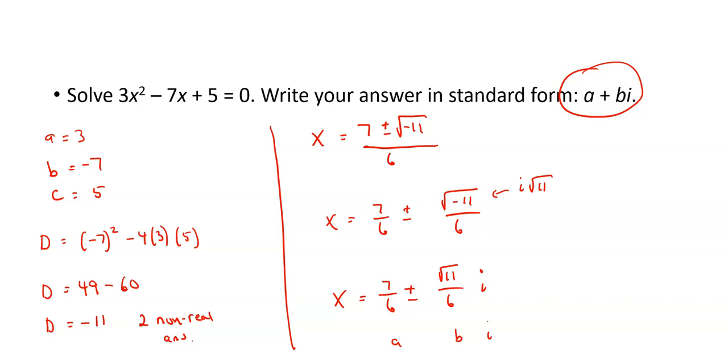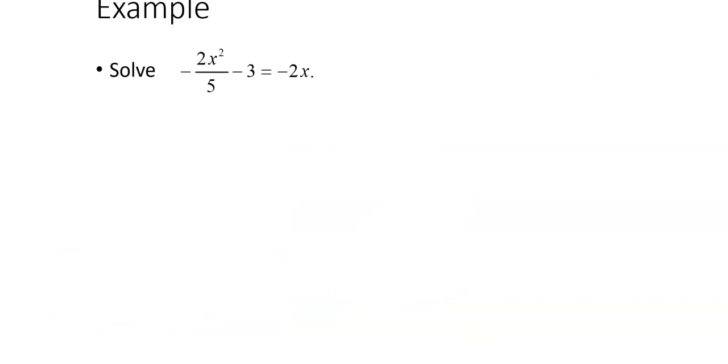All right, let's look at a couple more in slightly different contexts. Look at this one. If I'm asked to solve this equation, I'm going to do two things. One of them is I've got to bring that 2x over to the other side. Right? So that 2x is sitting on the right side. Let me bring it over to the left side. So let me write it as negative 2x squared over 5 plus 2x minus 3 equals 0. Is it possible to solve this the way it is? Absolutely. a is negative 2/5, b is 2, c is negative 3.